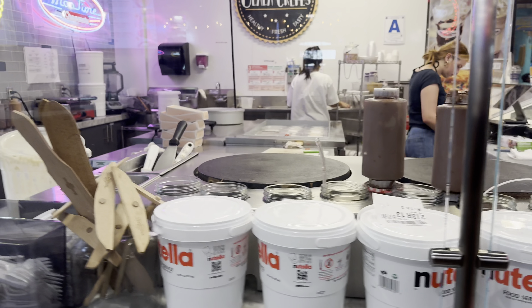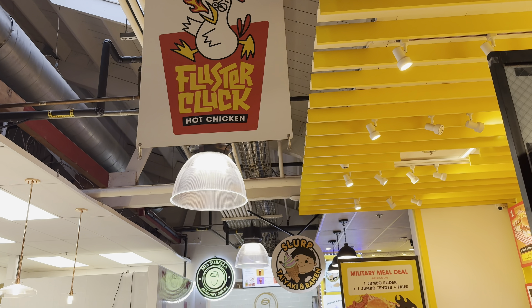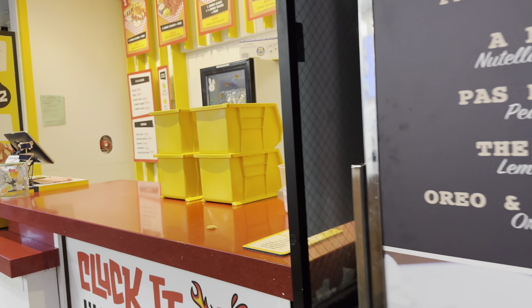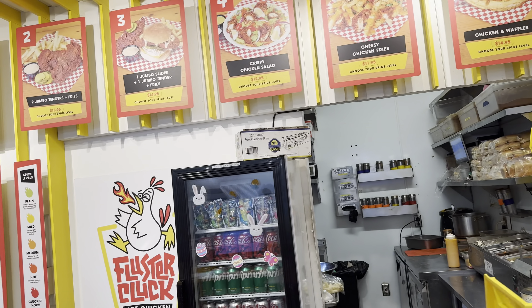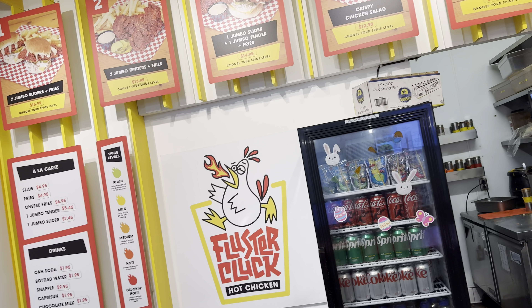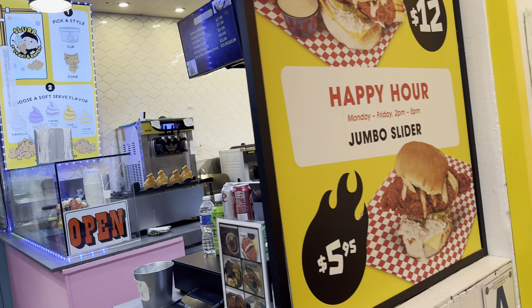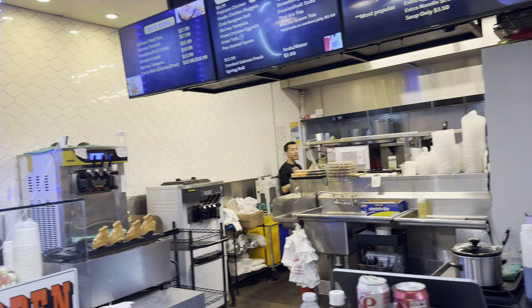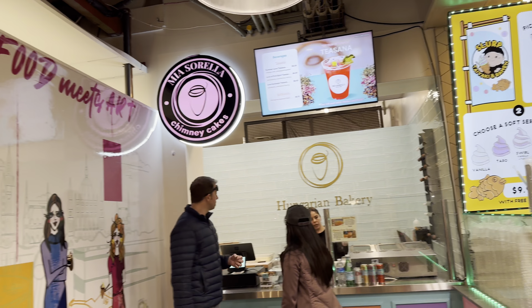This is that place where we got the six different cookies. I should have gotten a crepe from them instead because the cookies were awful. I like that Fluster Cluck — it was so funny. I think it was chicken. I hope I got video of the burrito shop we went to. I should have gotten Thai iced tea from a different place. There was maybe a Hungarian bakery — we did not go there either.